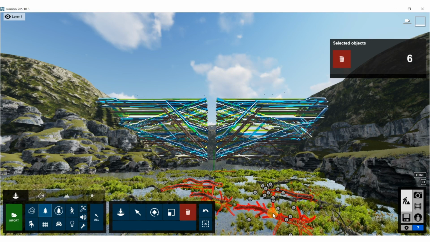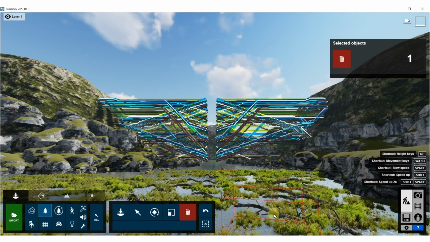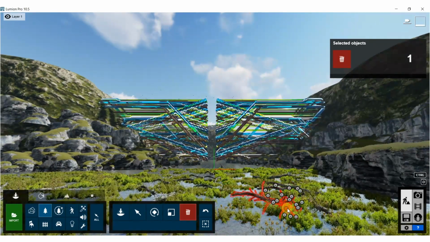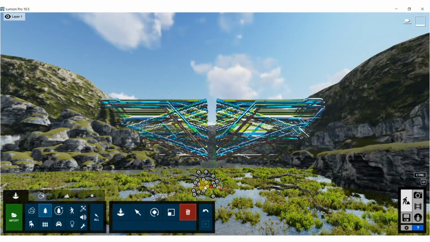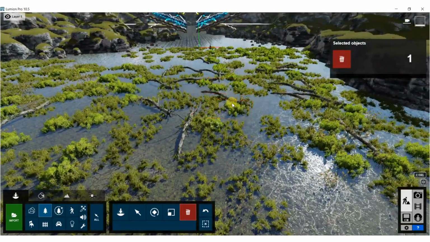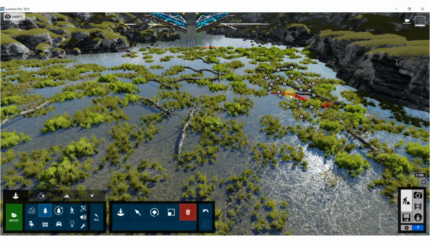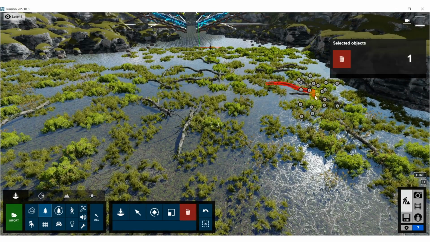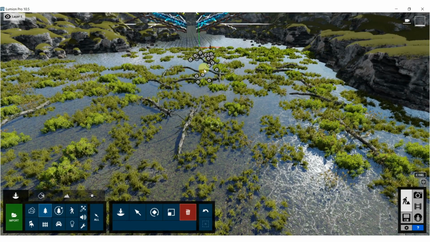I wish Lumion remembered your select last like Rhino does, but fortunately it doesn't. Might take more time to kill these trees than actually do anything else. Okay. Alright, we're going to bring her back.